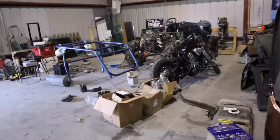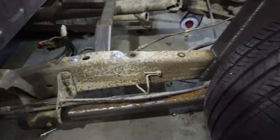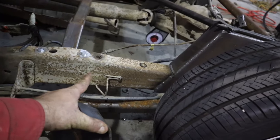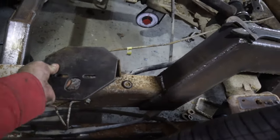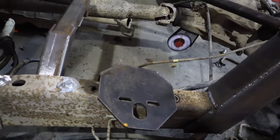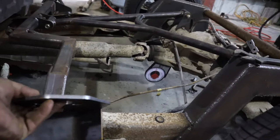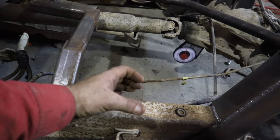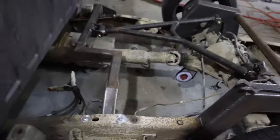Now we've got to take the bag brackets. This is your bag bracket. The way your Infamous three link is made to set up, you've got to cut out the thickness of this plate from the back of the frame, and then this is going to come in from the back and weld in down here. What that does is put your bag bracket out here, but it cups the frame so your bag sits about halfway into the frame, and it goes into that bolt hole right there. That's what we're going to do next.